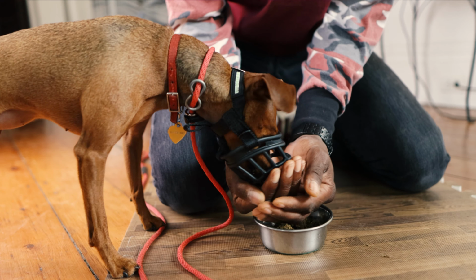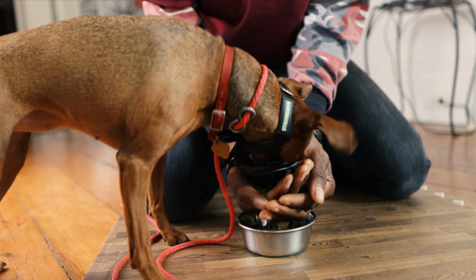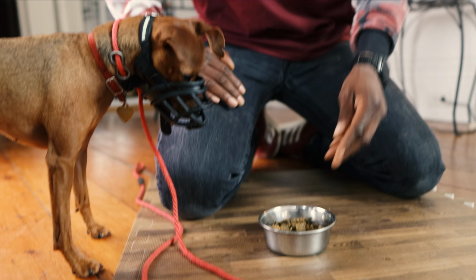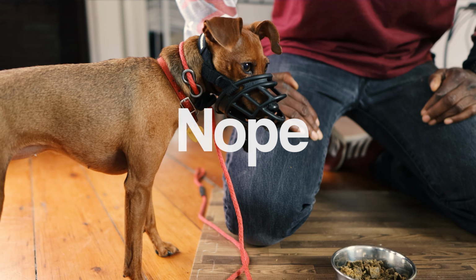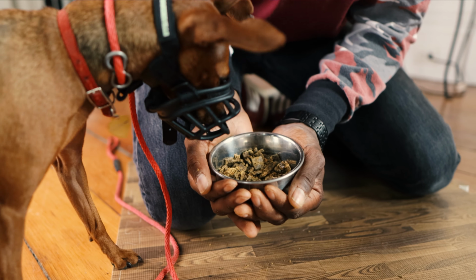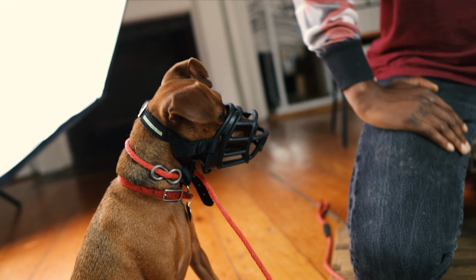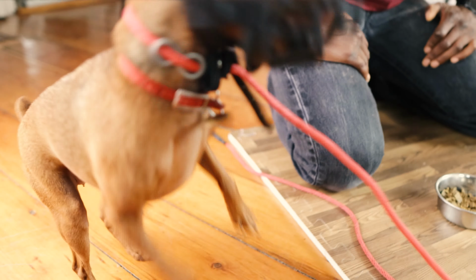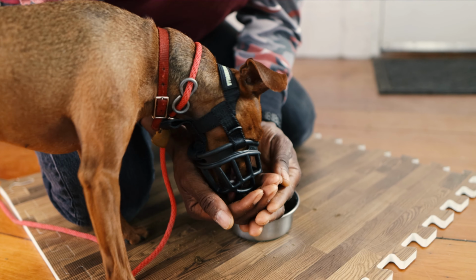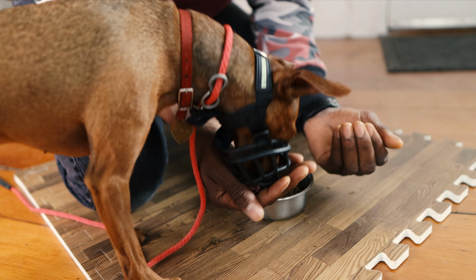So once she figures out that she can actually eat food, then she will try. There we go. So she's eating from my hand here, but if you could eat from my hand, you could definitely eat from the bowl, right? She just needs to get her head in there and give it a shot. Maybe if I hold the bowl like that. There you go, pup. Give it a shot. I'll give her a little bit more experience eating from my hands. Here.